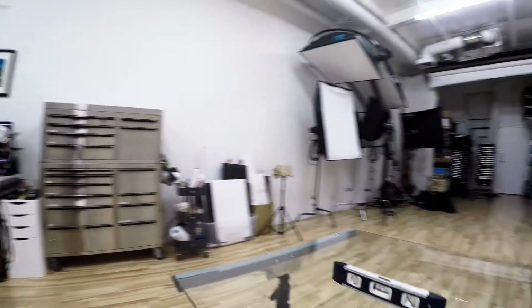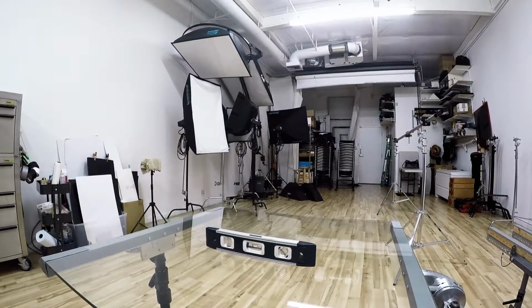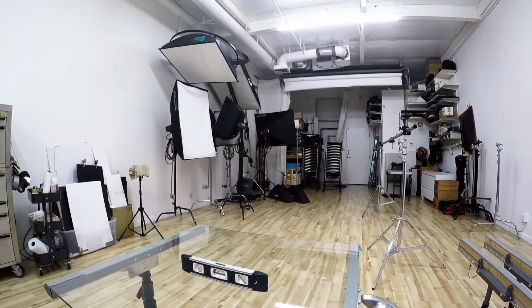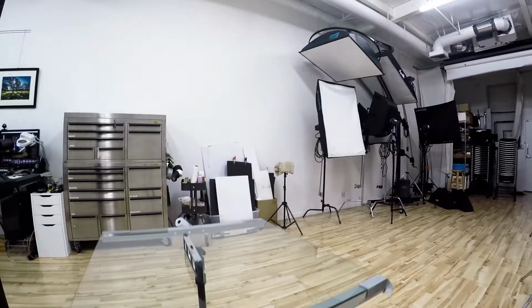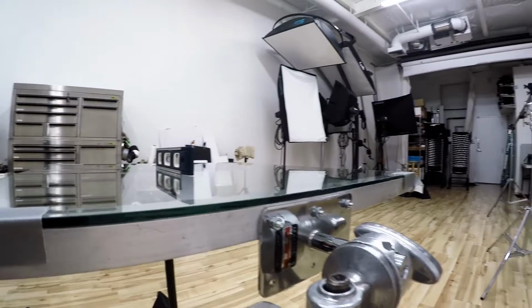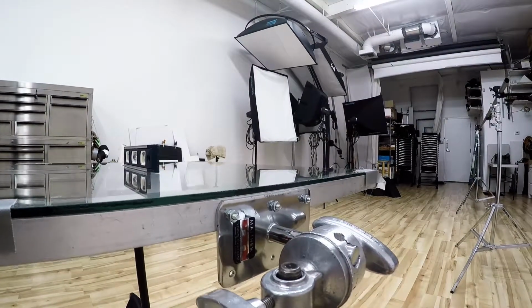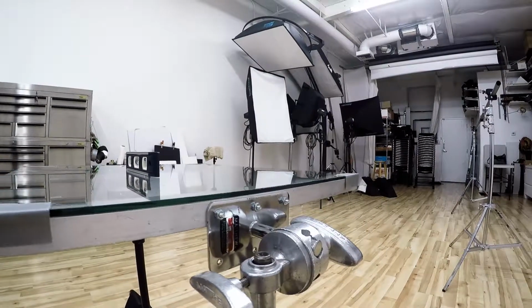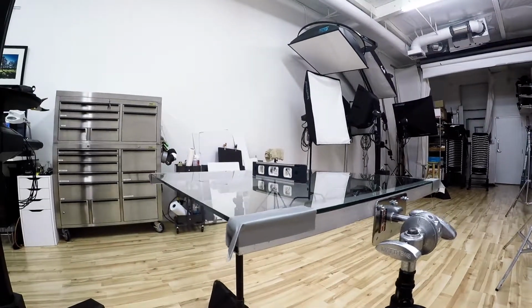Also, you can see I've got a level sitting here on the table. Indispensable. Make sure your table's level, camera's level, and then your photos are going to be closer to straight. Now, maybe not perfect, but closer. This table is just very simply a baby pin bolted to a piece of aluminum with some gray tape on it, a little knuckle, and that works great to support this 1/8" glass.